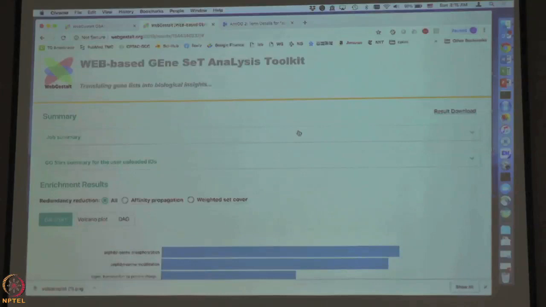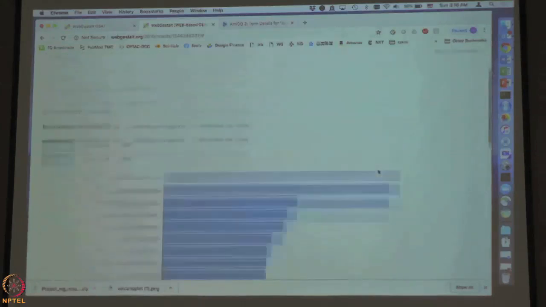So, let's say you did this analysis and you want to share it with your colleagues, or with your supervisor who just doesn't have time to run this analysis. Then you can click on the result download. This will save the result as a zip file. If you open this zip file, it will include the HTML file and other files. If you click on that HTML file, that will basically reproduce this exact result. So it also provides a very easy way to share your results with others. So yeah, it's very simple like this.